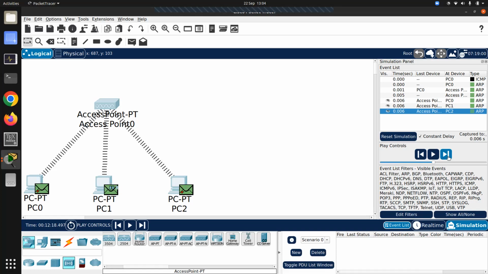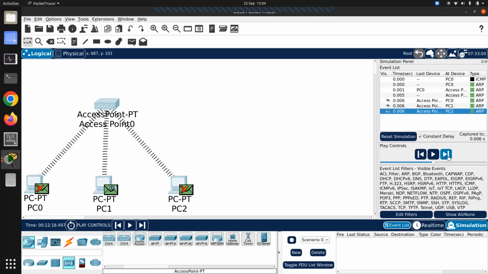Because there is no physical wire connecting to it, these access points more or less work like a hub. And that is why in wireless technologies, we need collision protocols to avoid collision. More specifically, we use CSMA/CA, carrier sense multiple access with collision avoidance.